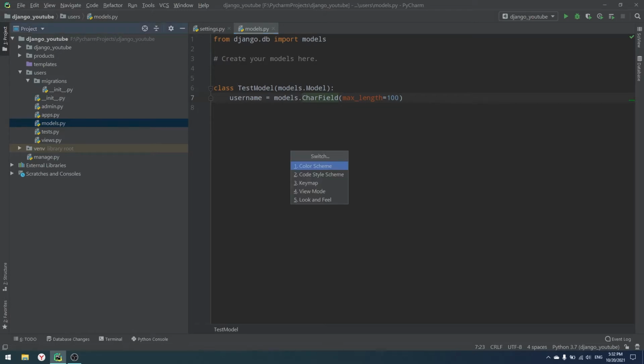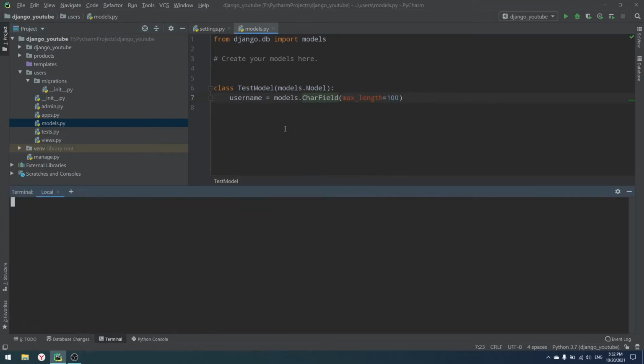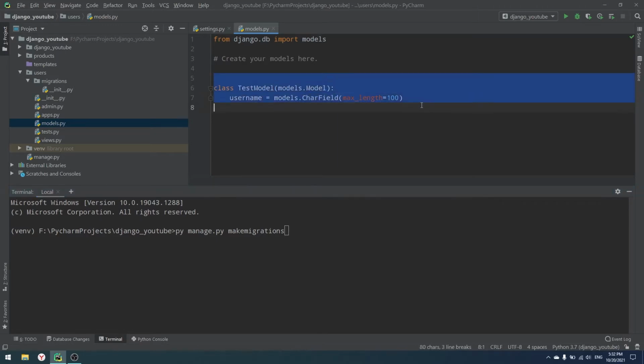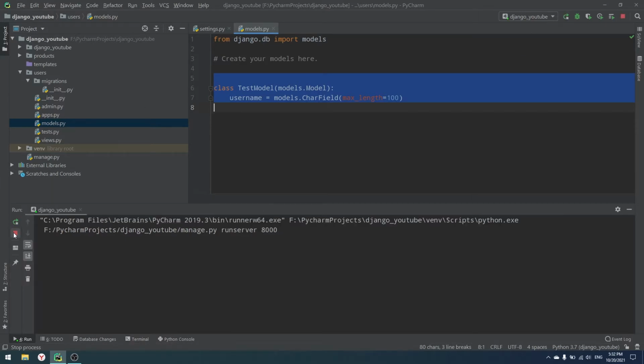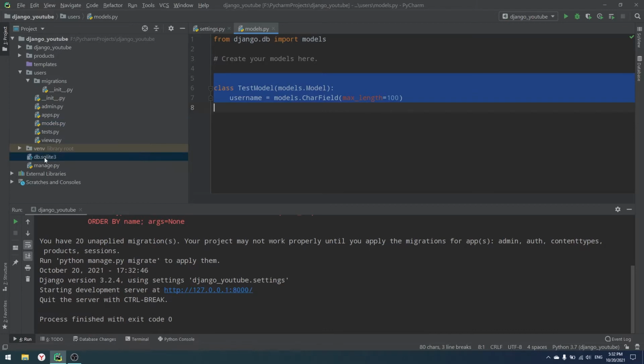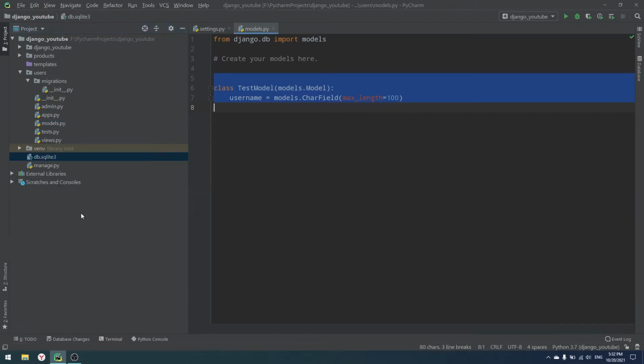Now I'll open my terminal, and what I need to do is write py manage.py makemigrations. But before I do that, let's actually talk. How now can we translate that information, so that Python class, into a database? Because as you can see, I don't have a database, and I'll create one. So let me just start my Django. I think it will be created if I just run it. Yes, you can see I have db.sqlite3. So db.sqlite3, it's a simple database in a file. That's actually it. So a database in a file, an SQL database in a file.